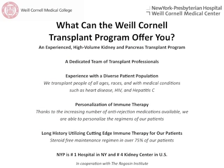We would like to highlight a few other points about our transplant program that may be of interest to you. Our program consists of a dedicated, experienced group of professionals with many years in the field of transplantation that cares for a large group of transplant patients. This large group of patients is very diverse: all ages, from the very young to the elderly, all races, and patients of varying medical conditions besides their kidney disease.